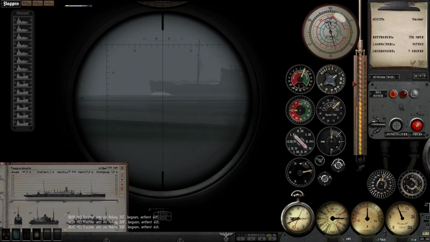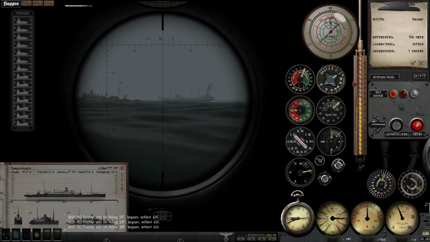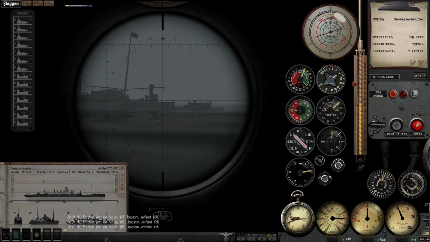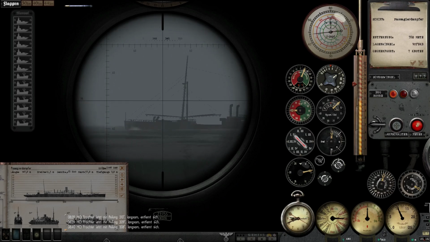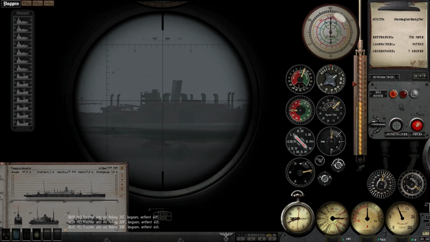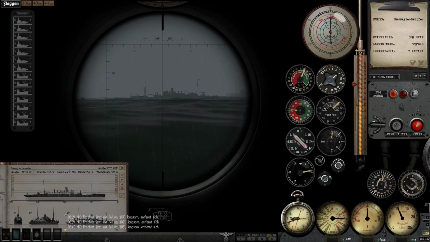Damn, and we have just 3 tubes. Now a Type 7 would be nice with a forward tube and a forward shot on that nice tanker there. But this one here looks really like it's done for. Well, 3 torpedoes fired, 2 hits. That's not bad, ladies and gentlemen. That's a 75% hit rate.